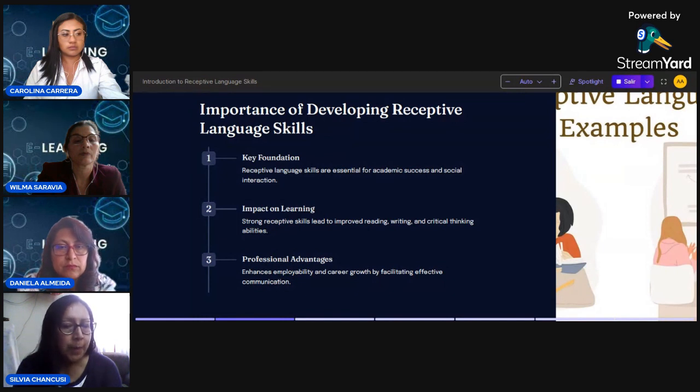Number two, impact on learning: strong receptive skills lead to improved reading, writing, and critical thinking abilities. Three, professional advantages: enhances employability and career growth by facilitating effective communication.